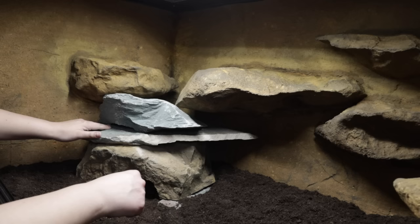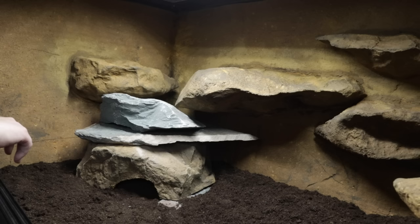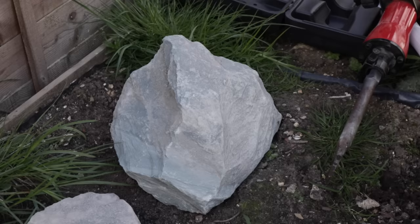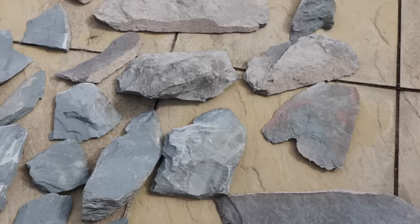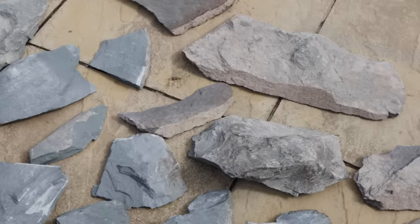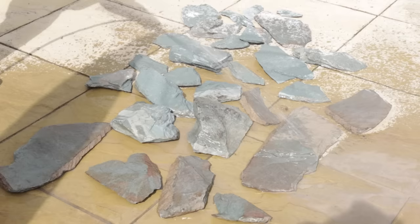Avoid stacking particularly heavy pieces near the top and avoid any sharp pieces of slate. If you find sharp edges, just knock them against a patio slab or use a small hammer or file. For sourcing slate, I'd recommend checking out garden centres — far cheaper than reptile or aquatic shops which sell by weight or size. I've found deals like 2 for £14 or £16 at my local garden centre for the biggest pieces I can find, take them home, break them up, and now I have tons of pieces. Slate is definitely my favourite thing to use under the projector.